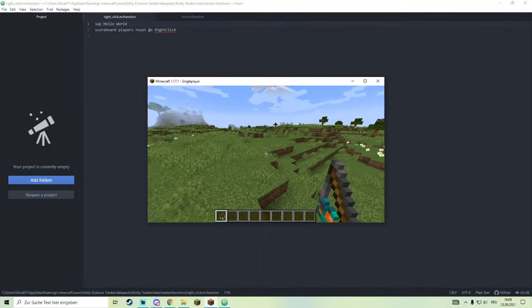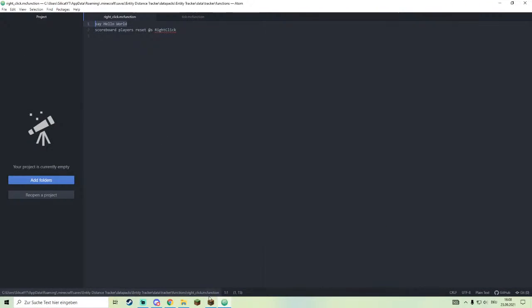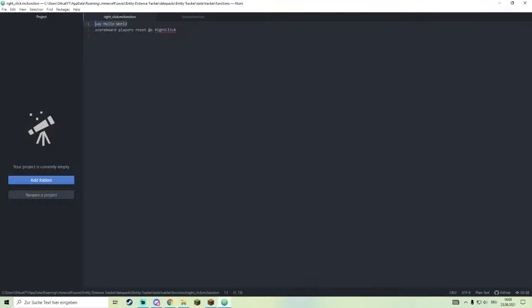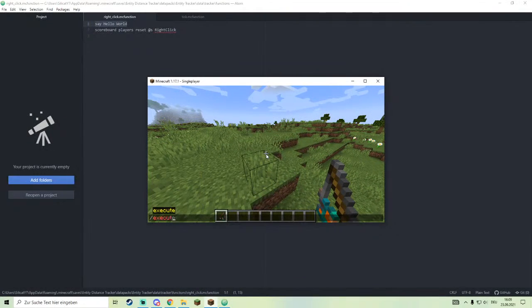So instead, I'm gonna make a check. And for this, I'm gonna make a data check. So execute if data entity at selected item dot tag dot entity tracker.